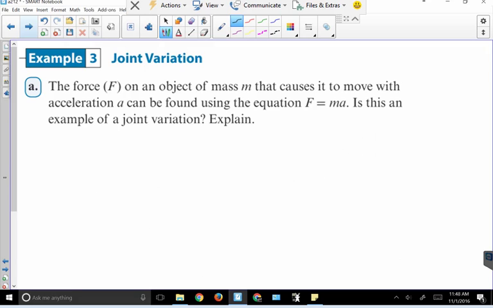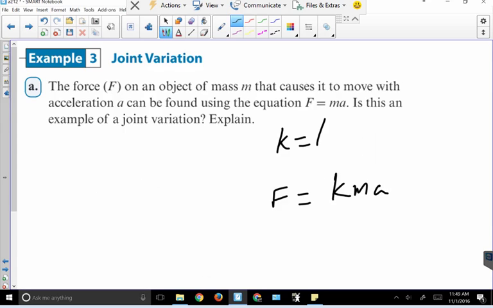Actually the answer would be yes, because I got that m and that a over there. What would be the constant here? Do you see a k? What would be a constant if you don't see a number in front of it? If you don't have a coefficient in front of a variable, what do we call it? What number do we put there? So k is equal to 1. So f would be equal to k, m, and a.